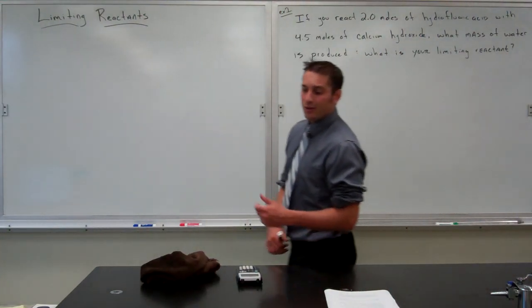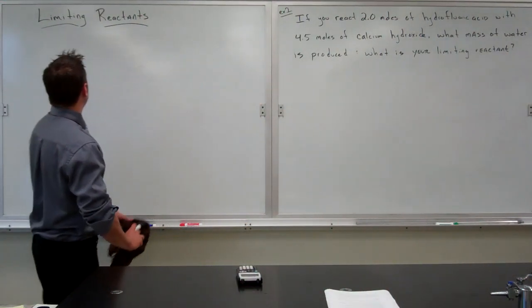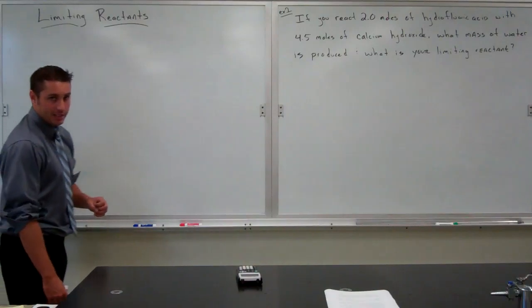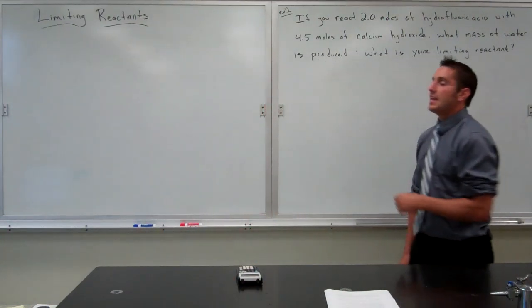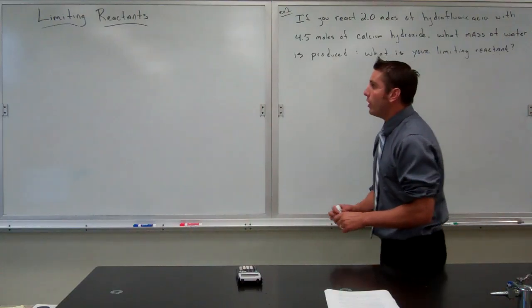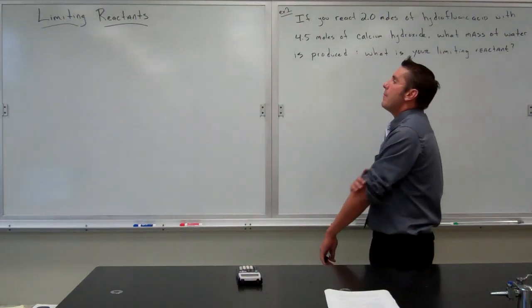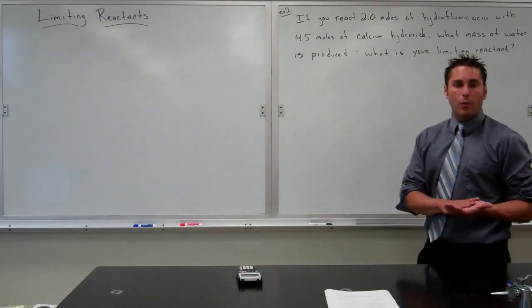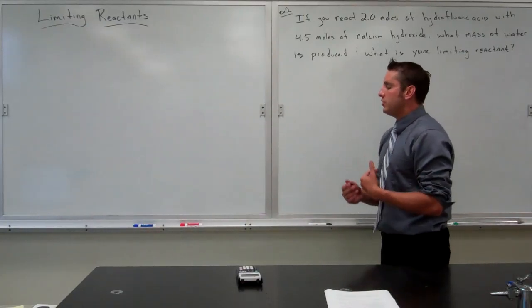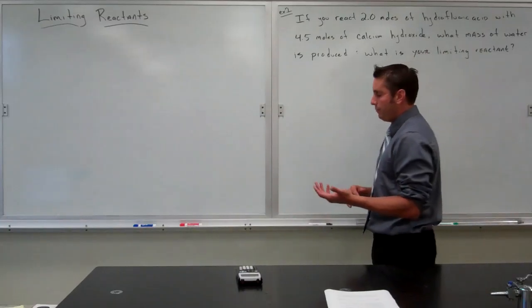As you can see from the title of this video, this tutorial is about limiting reactants. Limiting reactants is the last topic that will tie into stoichiometry that we will cover. And what you're going to find out about limiting reactants is that it's not at all different than doing a regular stoichiometry problem. It just creates more of them.